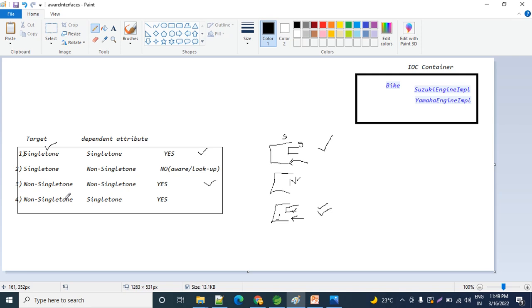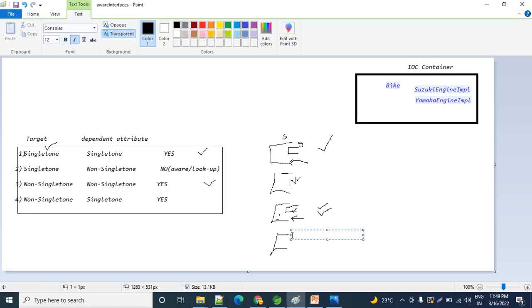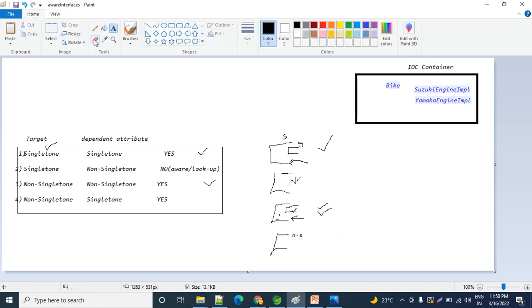Now another case is non-singleton to singleton. Assume here I am having a non-singleton class. Inside this class, I am having a singleton object. What happens if I ask one time for the object creation?